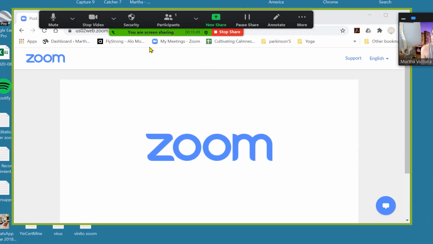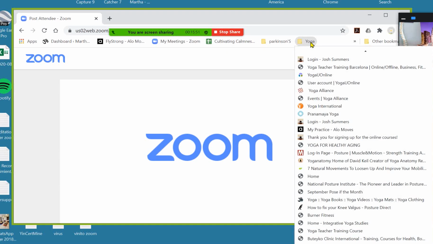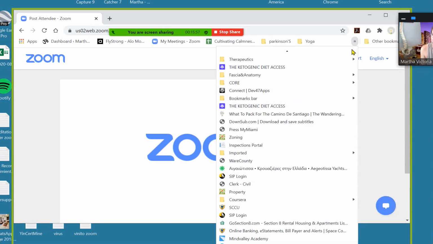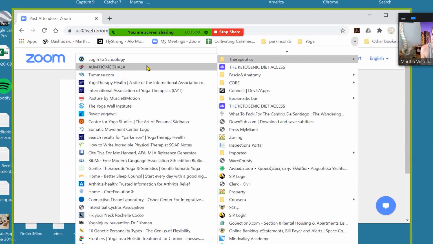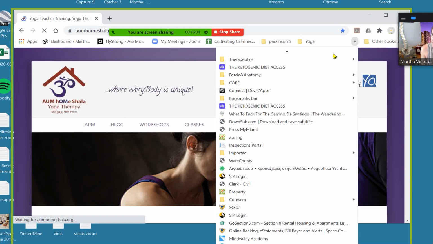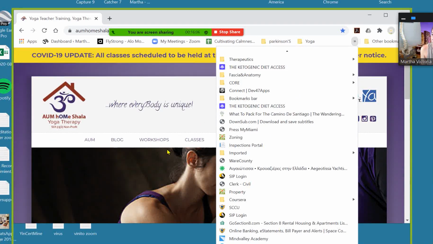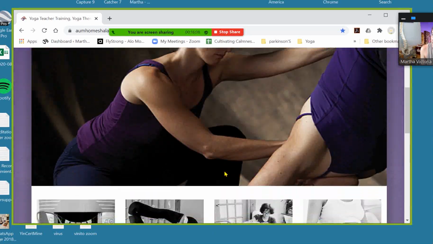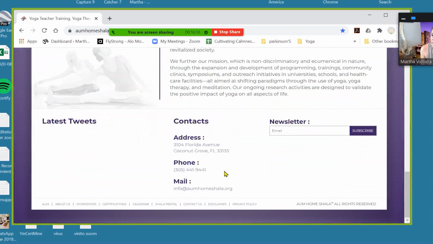Okay, then I can have anything on the screen here. Let's say I want to select the Shala, and it's not showing. Yeah. So you can have any website and show it nicely. All right.